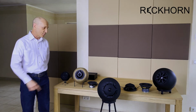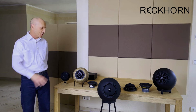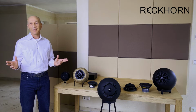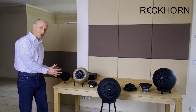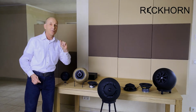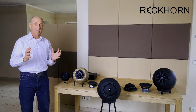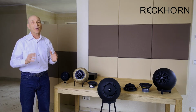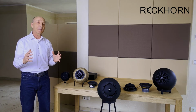I'm the engineer of the speakers here on the table and also the producer. You only get Reckhorn directly from Reckhorn company. What they have in common is the ball shape, the sphere shape, from small to medium size to larger. This is our subwoofer. The sphere is physically the strongest shape you can do. You know that from deep sea submarines, from pressure tanks.